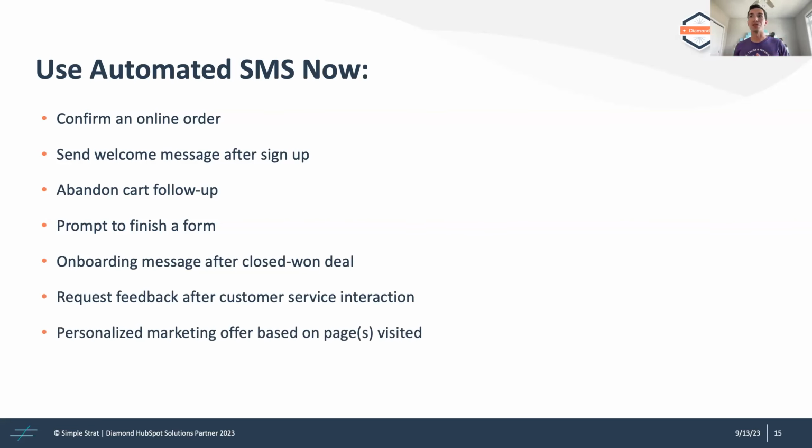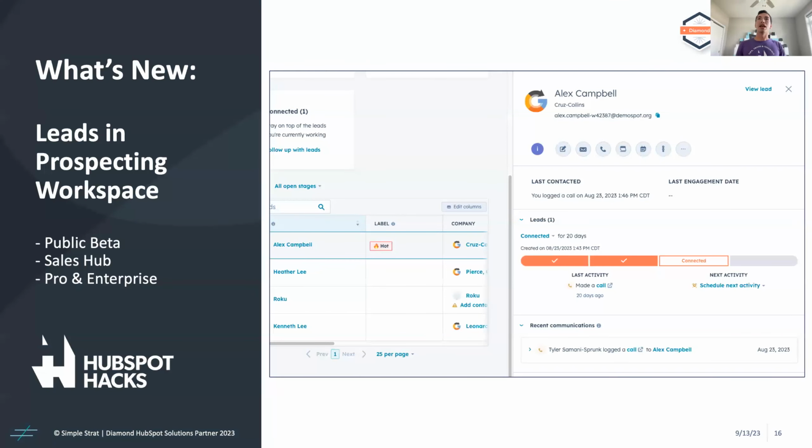And then you could also do personalized marketing offers based on pages visited. So, hey, I noticed you visited this page. I thought you might be interested in this ebook or this case study, for example. So lots of things you can do with SMS. Really just think about, what are you doing for email today, and would it make sense to do an SMS? And what would you be doing for email today if it maybe just doesn't make sense for the email channel, but it does make sense for the SMS channel? So really excited to see how we can use this for our clients and how people start to use HubSpot for this.